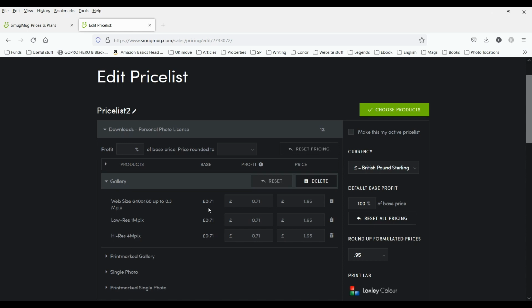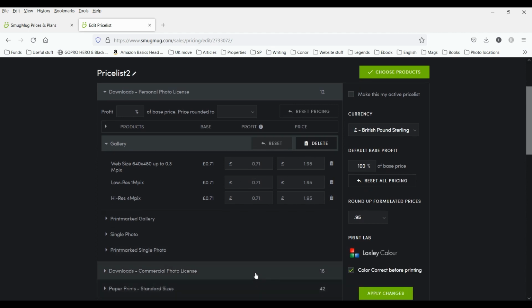Of course, so there's no material cost or anything. So the base price to Smugmug is very, very small. And if you only leave it at 100%, then you're not going to make much money for your downloads. So this is a section where you really do want to go through and set everything individually.